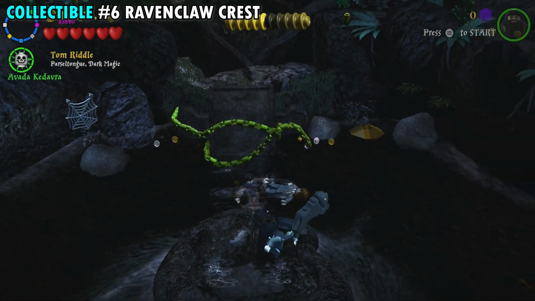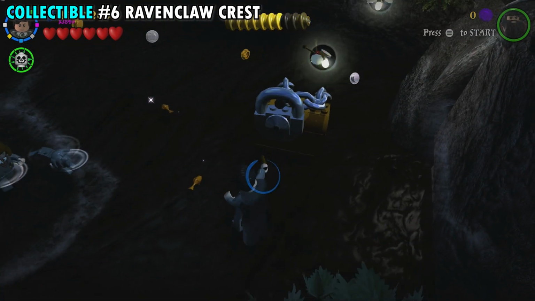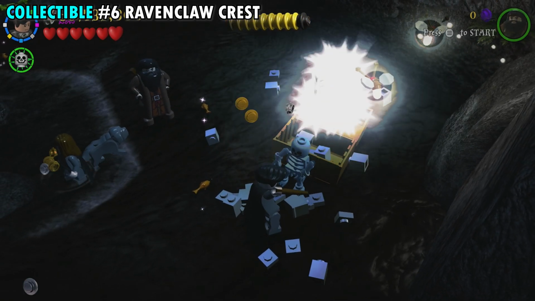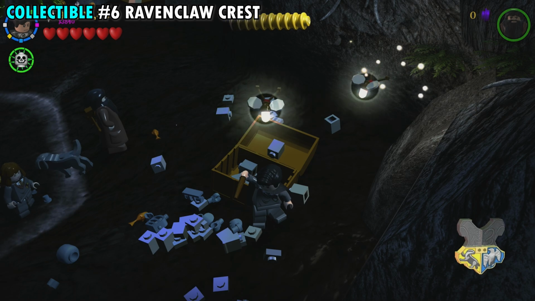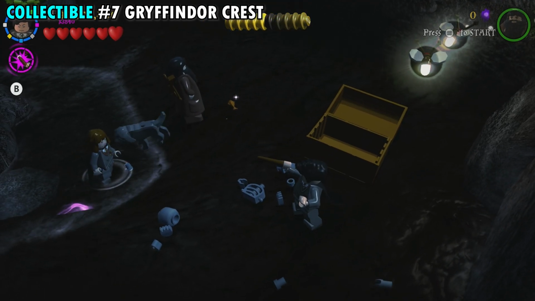We're then going to switch over to a magic using character, and on the right side where you can see the giant lock on this chest, we're just going to break this. Skeleton's going to jump out, and this is where we're going to be able to get collectible number 6, which is the Ravenclaw Crest.